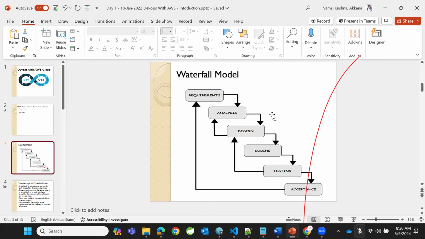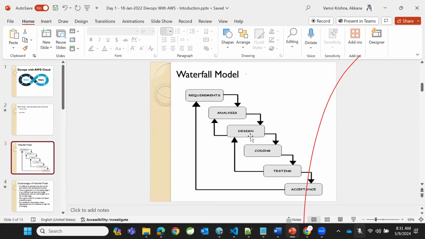Once the coding is done, the testing team will work on the testing part. So what is happening here? If the requirements team takes 6 months, for the entire 6 months all the remaining teams will be sitting idle. And if the design team takes 3 months, for those 3 months the remaining teams will also be sitting idle. Totally, for requirements it is 6 months, and for design it is 3 months.